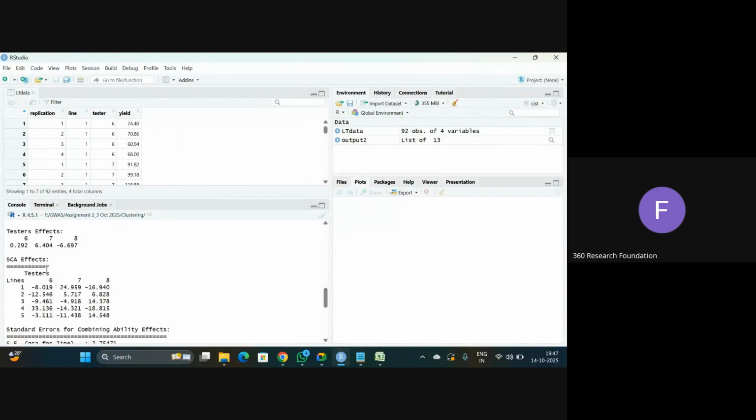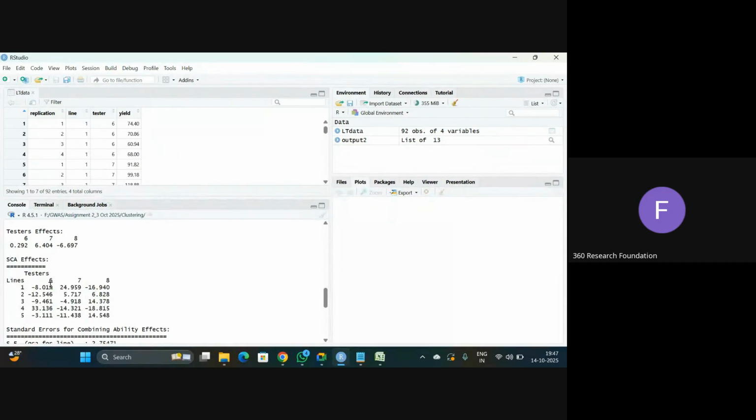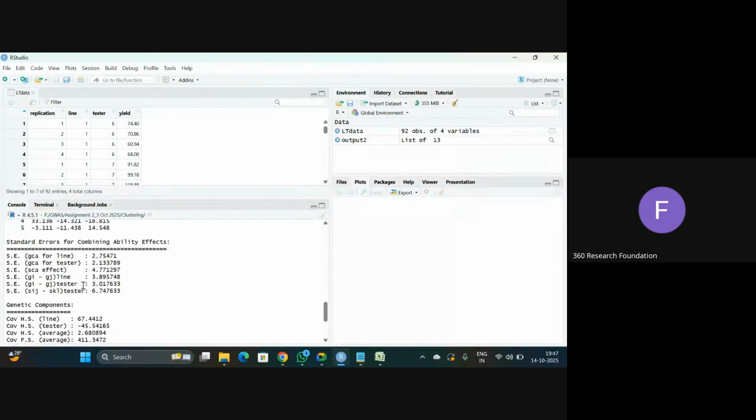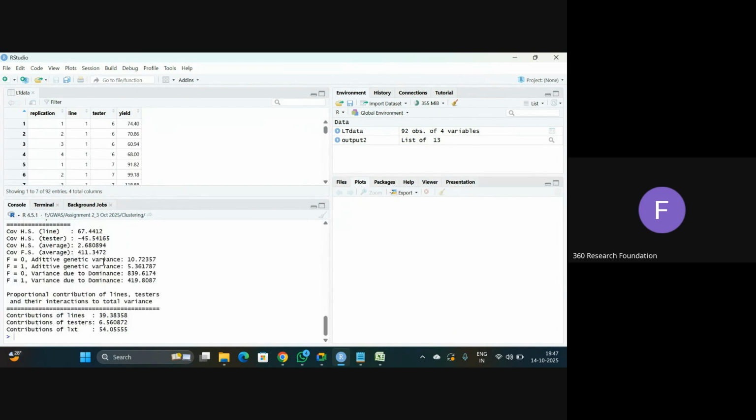After that, it will give you the SCA effect, 1 into 678. These are horizontal. Then it will give you the standard errors.